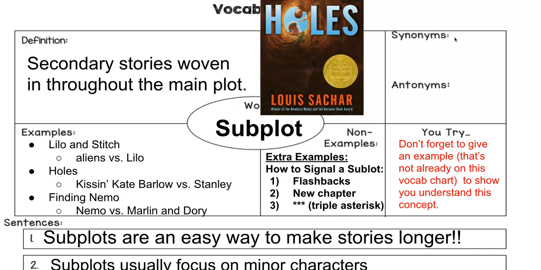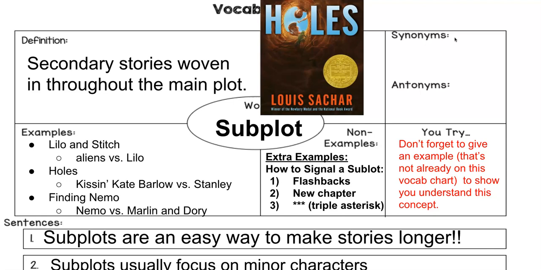So you have Lilo, obviously. There's the story of her meeting Stitch and them having all sorts of adventures and hijinks, right? But if you remember, there's the Alien Federation, right? Remember the aliens who are then trying to kind of intervene and get Stitch back? That's the subplot. And that's how you get a movie-length story. Or in your case, it's going to be a novel-length story. You really should be considering, basically think of it as a story within a story. That's the definition, right? So subplots are secondary stories woven in throughout the main plot.